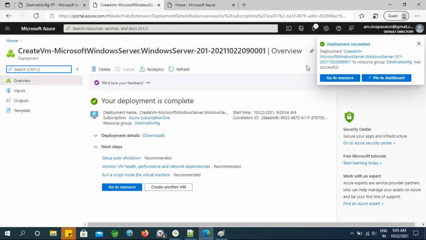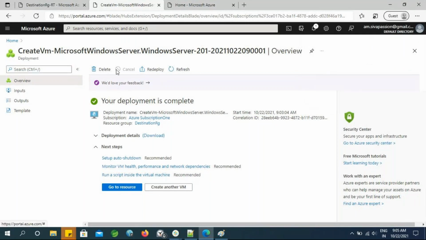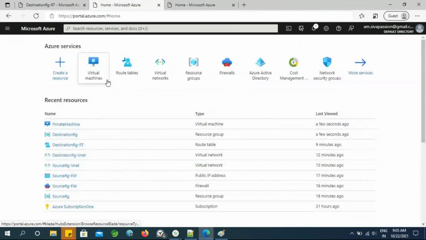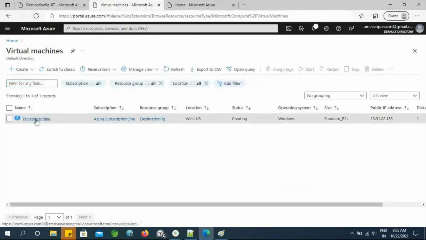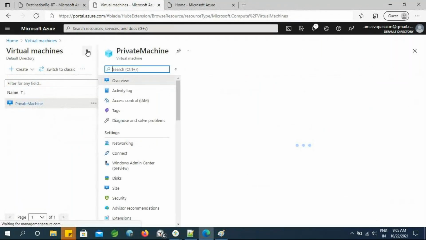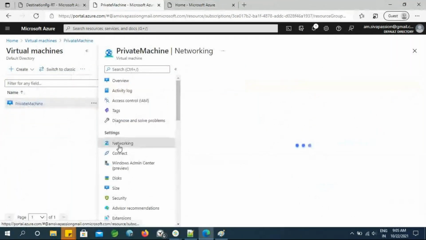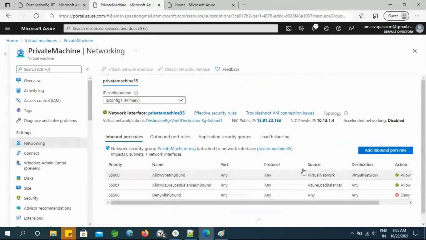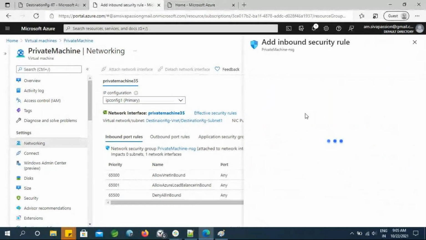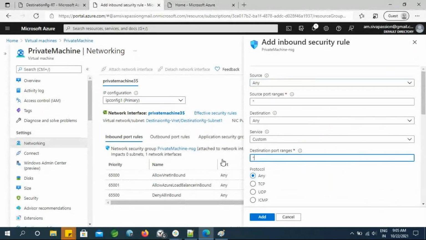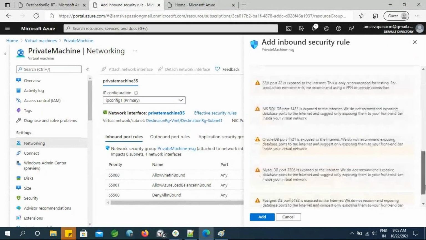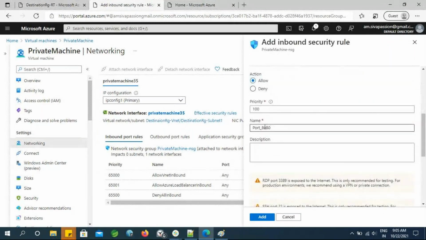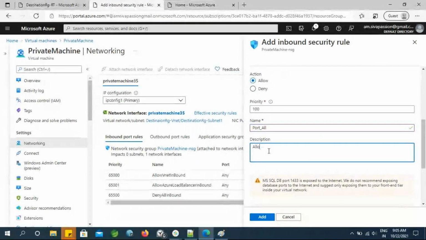So it is created, right? Go to this virtual machines, click on this one, go to networking, add inbound port rule. I'm allowing all the ports. Allow all the ports, click on that.